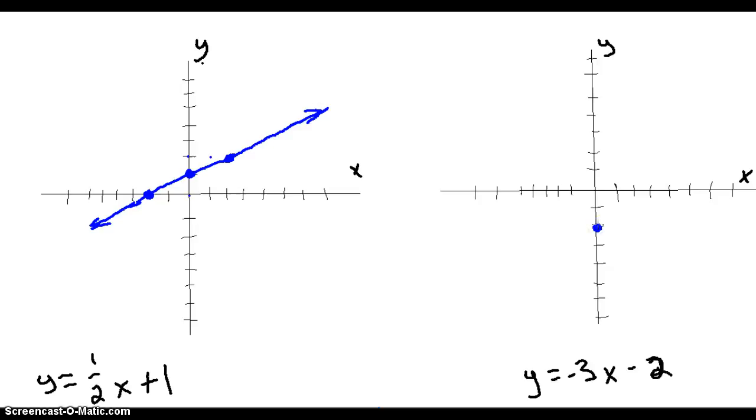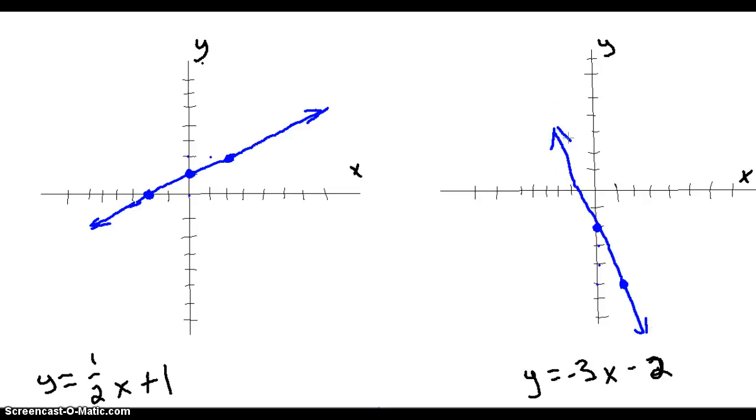Now we're going to use our slope. Now our slope is negative 3. Now picture that as negative 3 over 1. So again, the top number is negative 3. That means we want to go down 3 units first, and then we're going to go to the right 1 unit. Now how we know we go this way is that, again, our line has to fall from left to right. So this will allow us to do that. And we've got our 2 points. Draw your line straight through it.